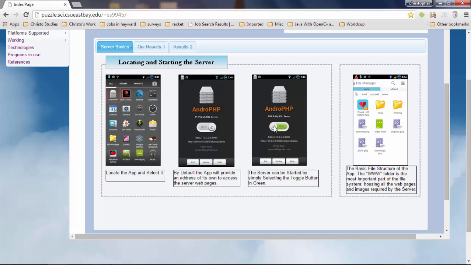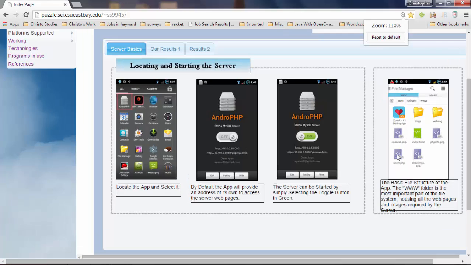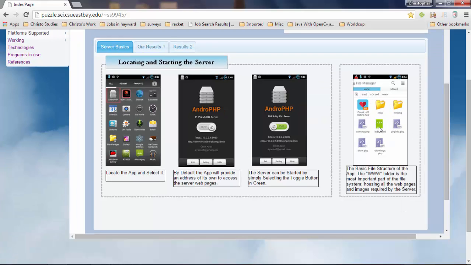So we go ahead and we switch it on. That gives us two IP addresses that we can use to access the server. This is the file system, which is pretty simple. You're going to get a www folder in which you put all your files, and these would be images, index files, HTML or PHP files, and the server will then load these files from this folder itself. It makes development very easy, but yes, it does not enforce MVC, as you can see here. So pretty simple, but not recommended.